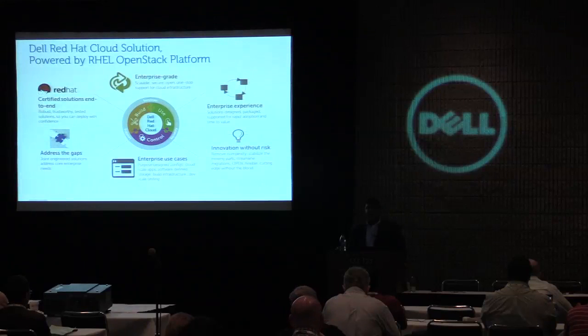In fact, there have been a couple of instances this week where we've had executives from both companies meet some of our team, and we've had to say, this is Bill Mason, he works for Red Hat. This is Joseph, he works for Dell, just because it gets really, really convoluted that way. It's a great way to drive enterprise-grade solutions, which I should say is the expectation from the enterprise. They want something that is going to work, that's robust, that's supported, that's been tested.